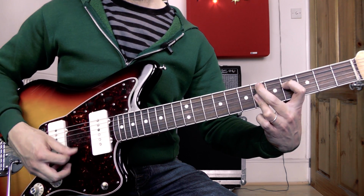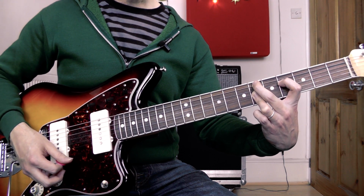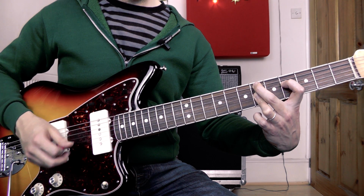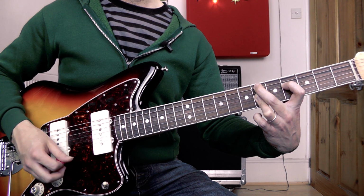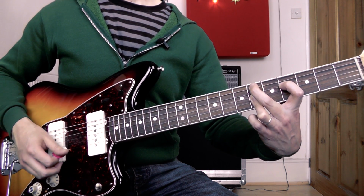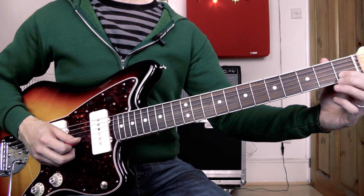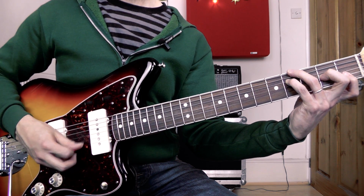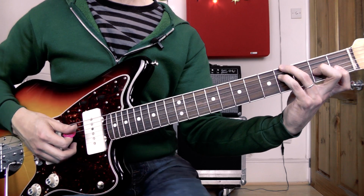Then to this, which is kind of E flat minor 9, I think: 6th fret on the 5th string, 4th fret on the 4th string, and then barring with my 3rd finger at the 6th fret on the top 3 strings. Melody note, 1st fret on the 2nd string, and then that's falling into this chord again. Another big stretch with this chord, but it sounds great if you can manage it.